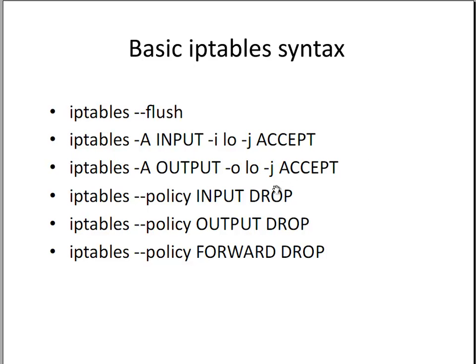And finally, we can identify our default policy. Here, we've got three policies, three firewall rules. The first is the default policy for the incoming packets, and that is to drop them. So we're looking at a default deny everything policy. This rule defines a policy for the outgoing packets, and that is to not deny everything that's going out. And finally, the forward rule is only necessary if you have two network interface cards and you're taking the input from one network interface card and forwarding it to another interface card for processing.